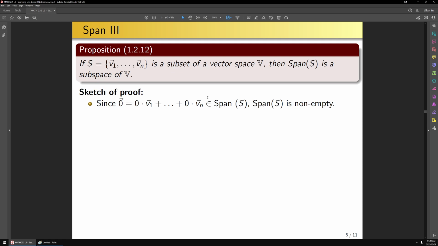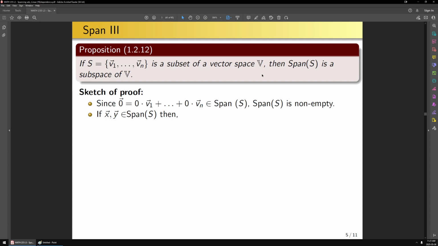We also need to include that it's a subset, which I didn't do in this version of the proof. I will upload that and put it in the slides for completion. But the argument for why it's going to be a subset is that all of the elements of the span are written as linear combinations of v1 through vn. The vector space V is a vector space, so it's closed under linear combinations. That's what axioms C1 and C2 tell us. Therefore, the span of S will be a subset of V. I will add that explicitly in the notes when I upload things.